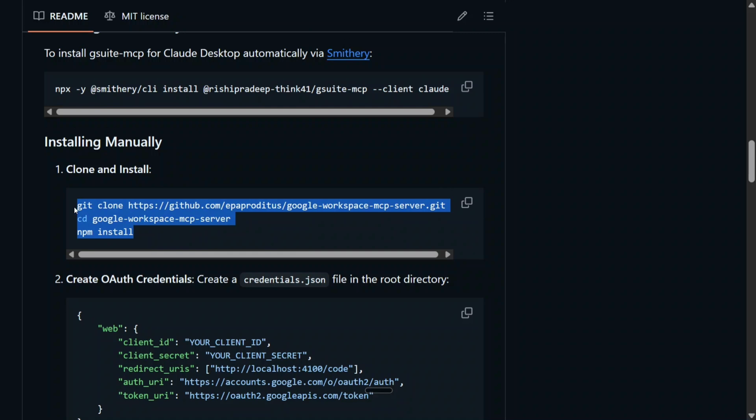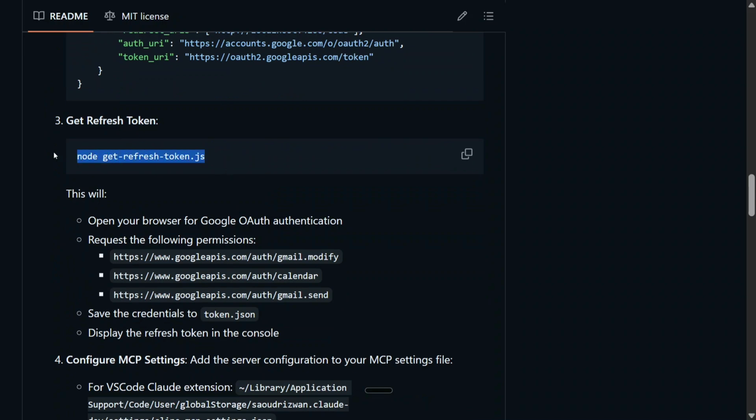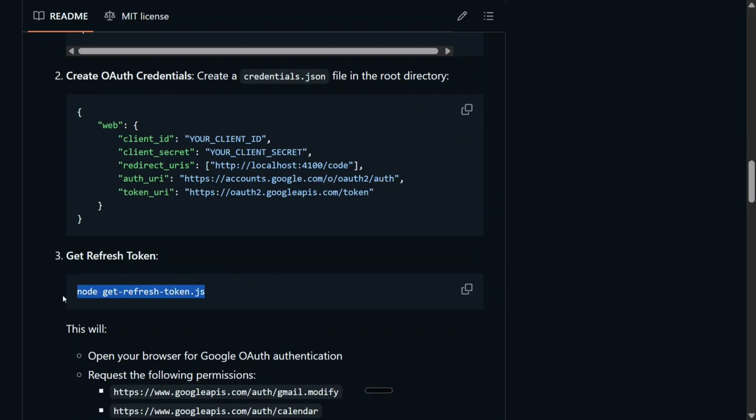Or if you don't want to git clone, the commands are present here: clone and install. After cloning and installing, you need to run this particular command internally: node get-forward-refresh-token.js. This file is present inside this particular repo. Once you run this, it will redirect you to Google Chrome and ask you for certain permissions. You need to provide all the permissions so that the application you have created gets access to your calendar and Gmail account.